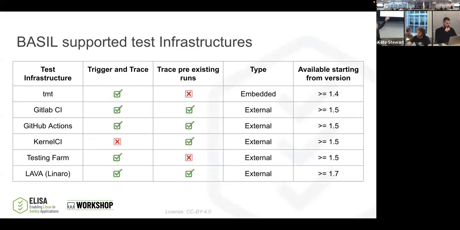So the test infrastructure is this kind of list. TMT is the default. Essentially, it just needs a YAML file to abstract the test that you want to run. And then from the tool itself, you can create your configuration file. Say, I want to run on this hardware using this SSH key, or run on a virtual machine running Fedora, or whatever operating system you need. We also now have a driver to interact with LAVA, another test infrastructure really common in open source, made by Linaro. That's available from one of the last versions of BASIL.